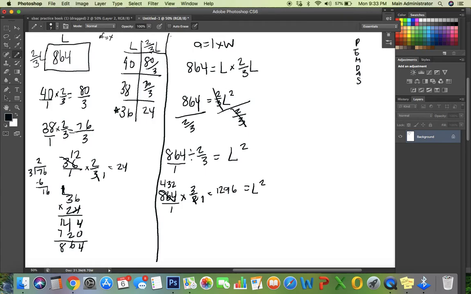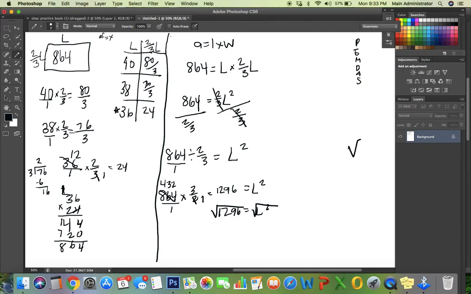Now I'm done with multiply, divide. I'm going to go to exponents. I do have an exponent. This is a square. That means two L's put together. Okay, so I'm going to rewrite this, I'm going to find something called the square root. Square root looks like that. Square root means I'm going to find two numbers that are the same that multiply and get this.